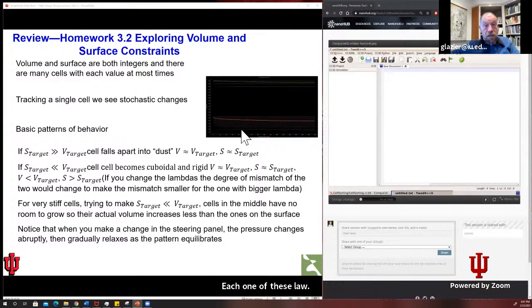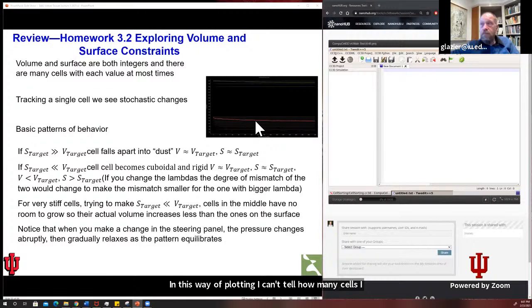if I have, say, 200 cells, in the first place, the surface and the volume are both integers. And so they're going to be on discrete values. And the second place is if I have several hundred cells, there's going to be some range of possible volumes for the cell because there are fluctuations. And over that range, over most of the time, there are going to be at least one cell with every possible value. And if I have several hundred cells, in this way of plotting, I can't tell how many cells I have sitting at each one of these points.